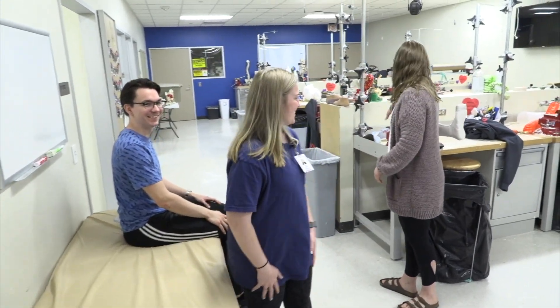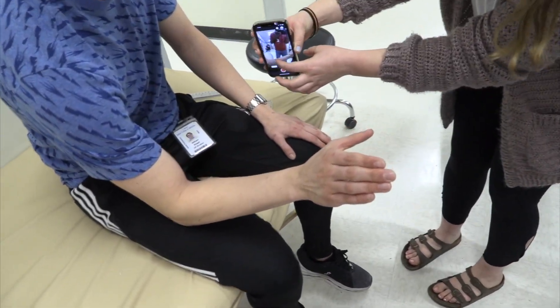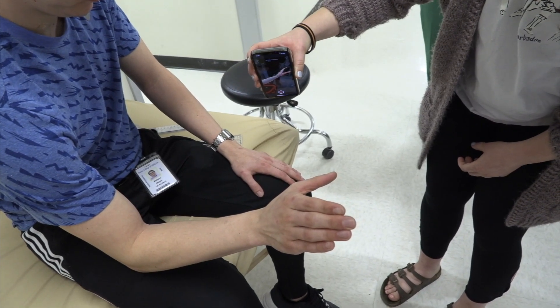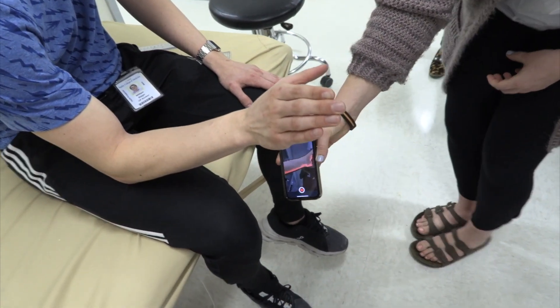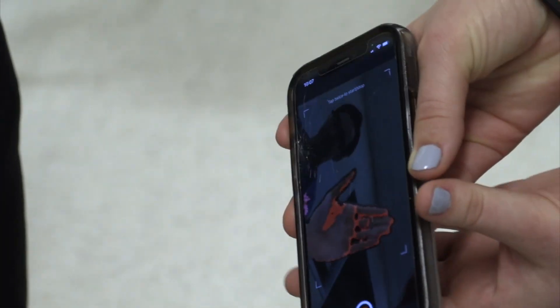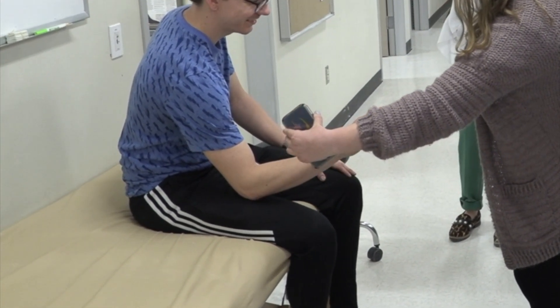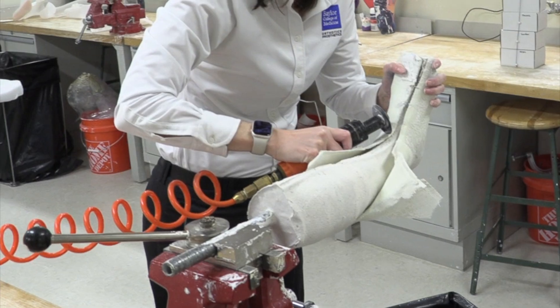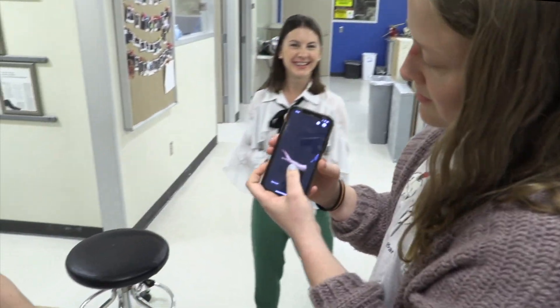In medicine, for example, we integrate the clinical and educational pieces, but in OMP they were historically separate. Part of the strength of this program is that it integrates the two, so graduates come out clinically trained and ready to go. What are the cool technical advances happening in OMP? Our students are actually here to show us! Megan is a faculty member who, together with assistant director Jeremy Sherman, worked to integrate digital scanning and modification into the curriculum this fall. Students take an evaluation of a patient, conduct a history, assess range of motion and muscle strength, and then to capture the shape of the limb they may now use their smartphone equipped with an app that can scan the limb and create a digital file of its shape.